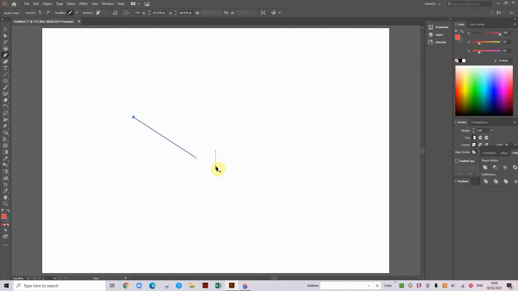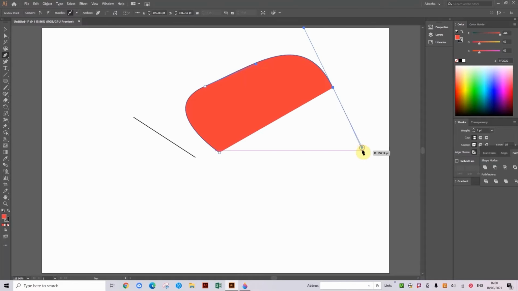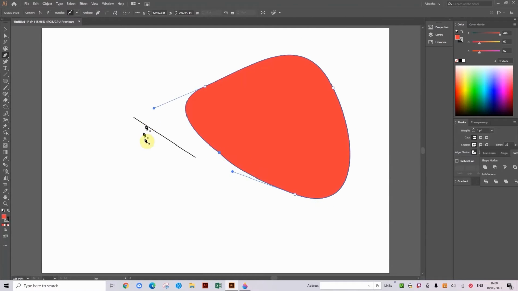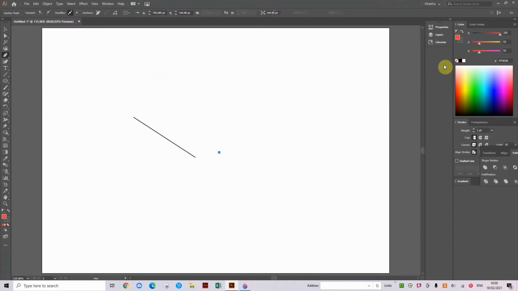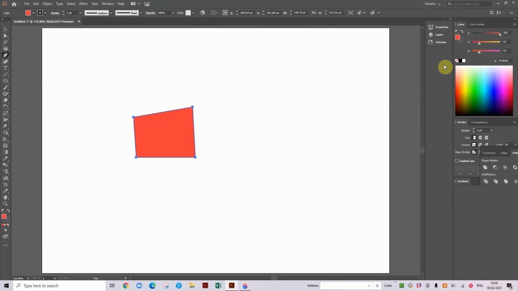With the pen tool, if you press and hold, you can make a curve. But there is another way to do that. So pen tool is a little bit different. You can draw shapes, or the curves. Well, basically, with PenTool, I can't really get the hang of the curve thing.